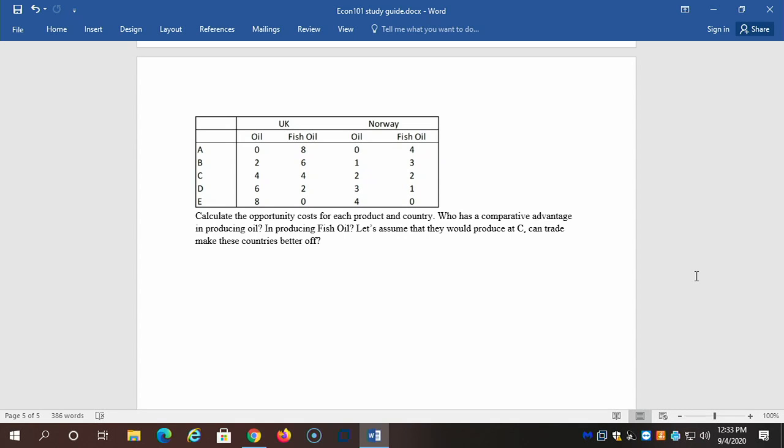I'll erase these, that's just confusing. There. Those points are inefficient. You don't want to be there because there you're just wasting resources, like leaving them on the table. But it's still possible to be there. If this is your production possibility frontier, it's impossible to be out here. You need growth to get there in the next period, but in the current period, you can't produce out there.